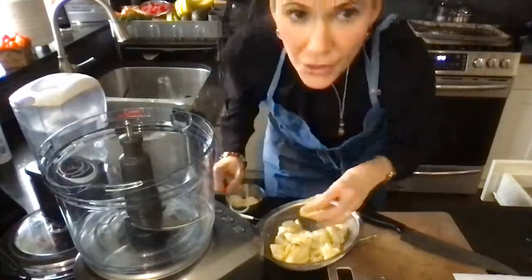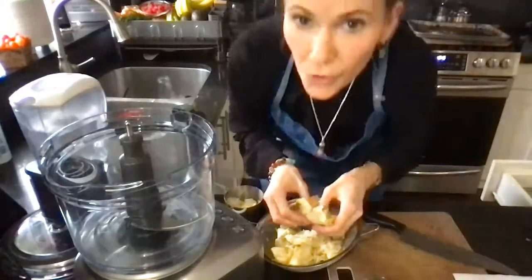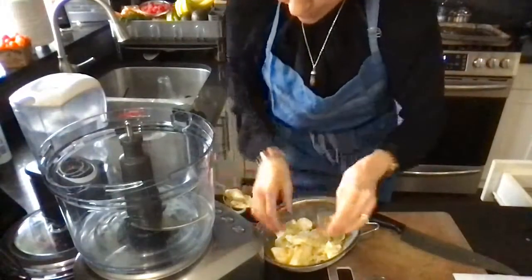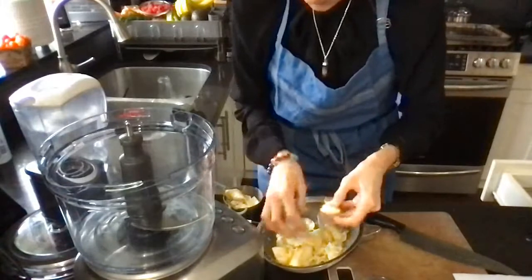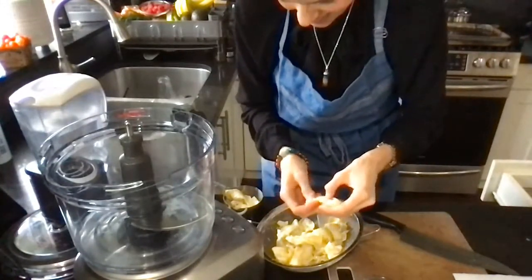Apparently it's really bad to put artichokes down the carburetor, so don't do that. I did that once and killed a carburetor. And we were renting an apartment at the time, and the guy said, "Did you put artichokes down there?" And I was like, ah!